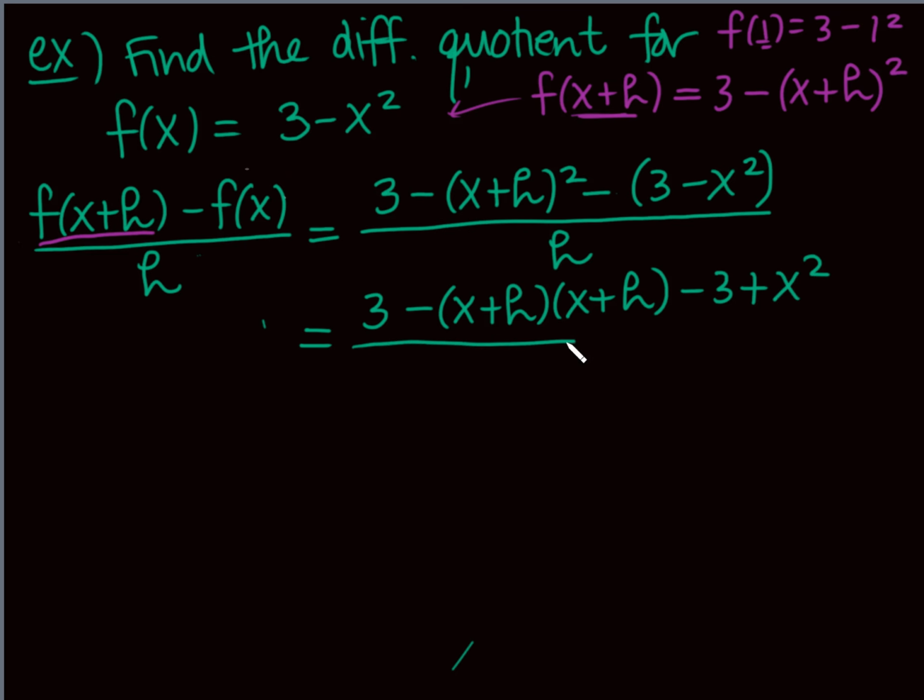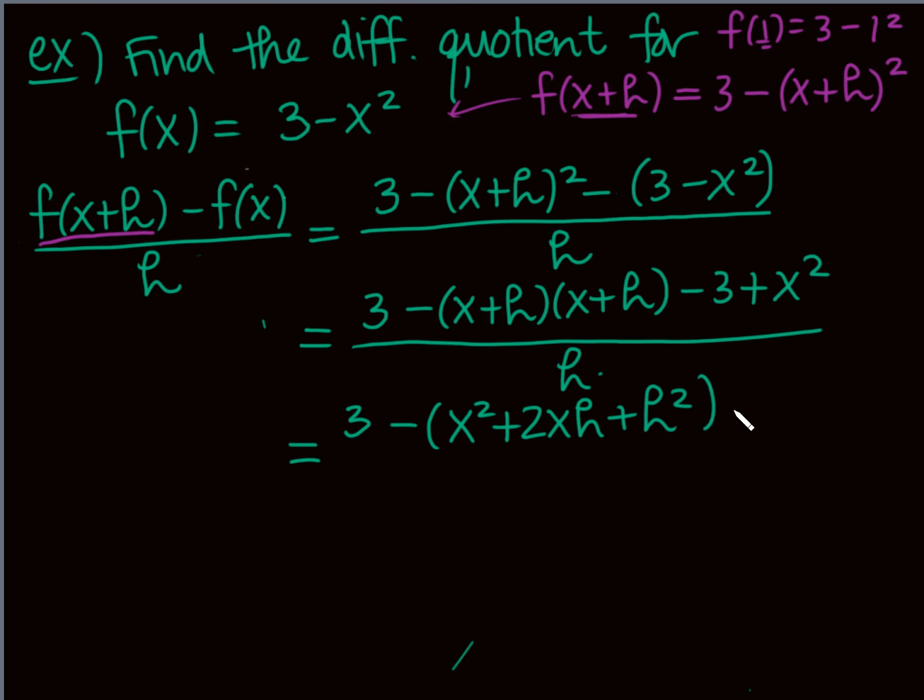And people, if you do this correctly, your h in the denominator should cancel out, because when you get to calculus, you're going to let h go to 0. I'm just going to square this for you. I'll let you verify when you FOIL that this is what you get. So go ahead and do that. I'll pause the video and FOIL it out really quick.